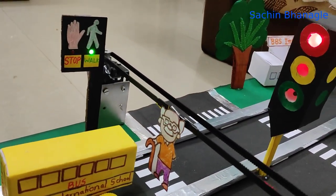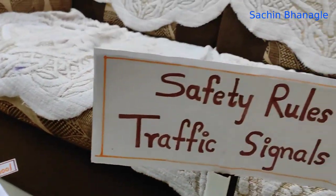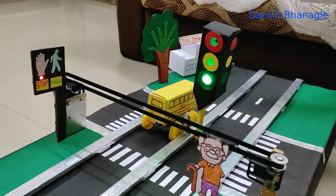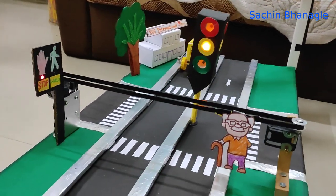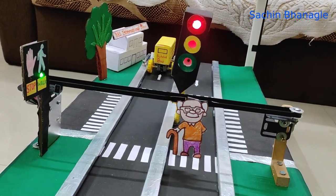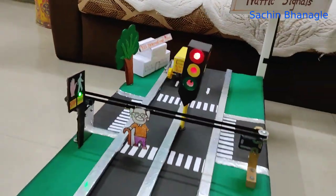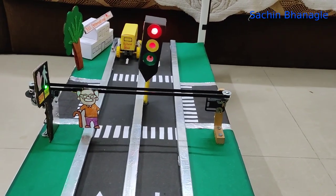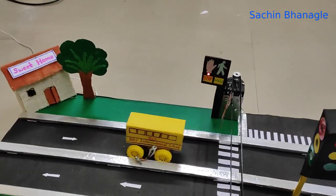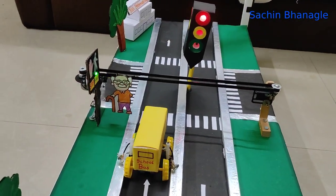The signal is red and for the man the walk signal is green. The bus has stopped because we attached one sensor near the zebra crossing. The signal changes back to green and the bus goes forward, then stops at the third sensor position where the man crosses the road again. The signal status changes again and the bus returns to the previous position. This is an autonomous demo — it will continue automatically in a loop.